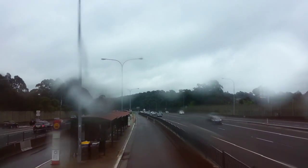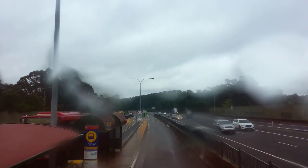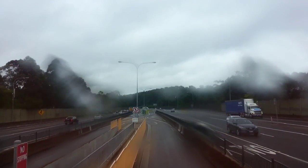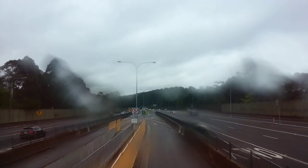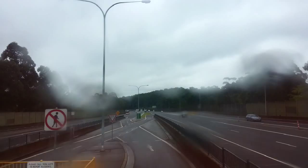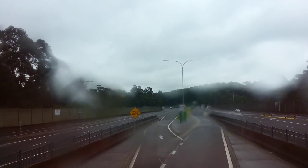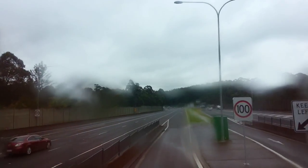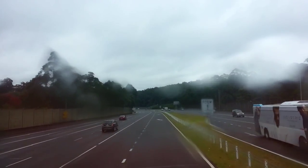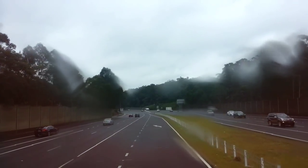We're also passing another Hills bus. It's off for a 619 to Macquarie Park. The fleet number is 9866. This is extremely weird. Never seen this before. And the M2 bus things. This was the first one on the M2, so you guys might know where it is. Anyway, we're about to go past another Hills bus for another 610X to Railway Square. Fleet number 6071. Bus should be going to Railway Square, but instead only QVB.